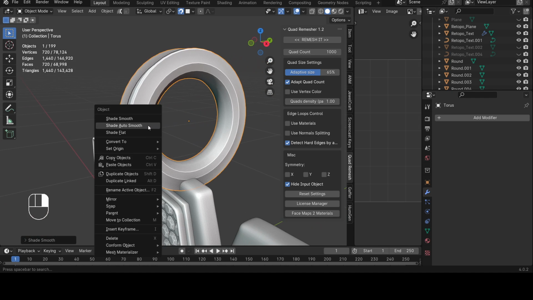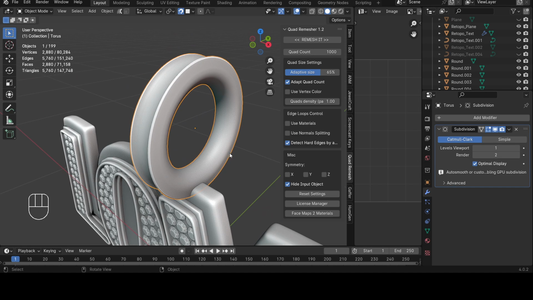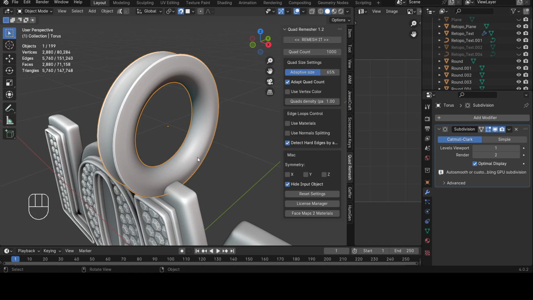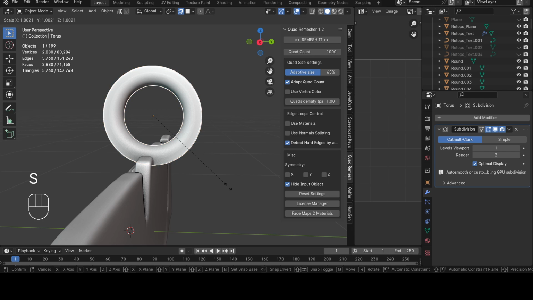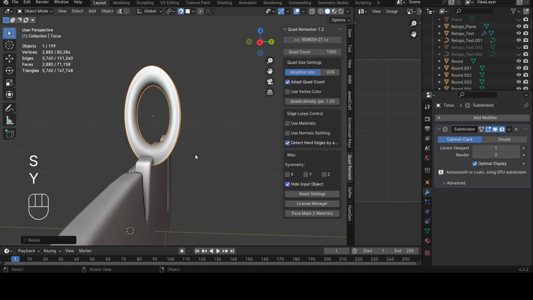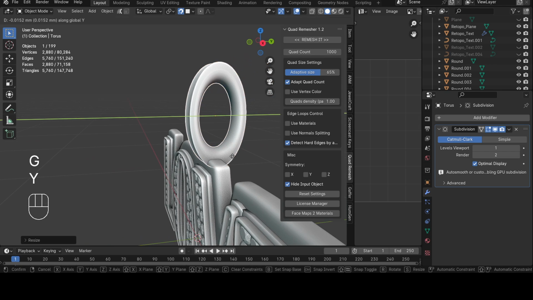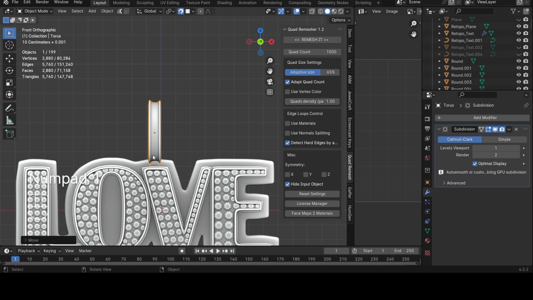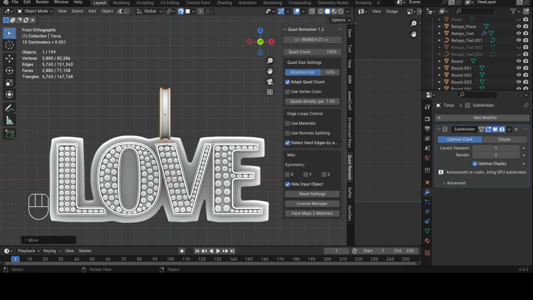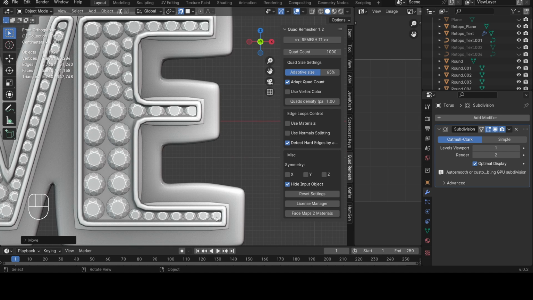Shade smooth, how you want it, or you can add a subdivision modifier. Add your diamonds in, then you can do that. Also, usually bells are not this round, so you want it something like that. Place your diamonds on there and line it up to wherever you want. There's different kinds of bells, so it doesn't necessarily have to be this one. That's, like I say, a different kind of method.